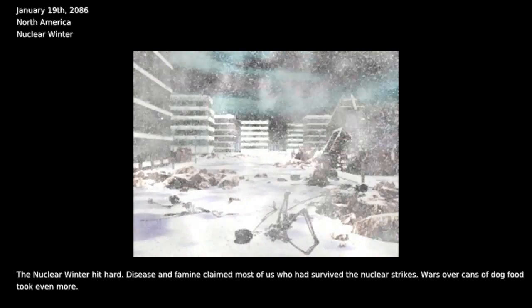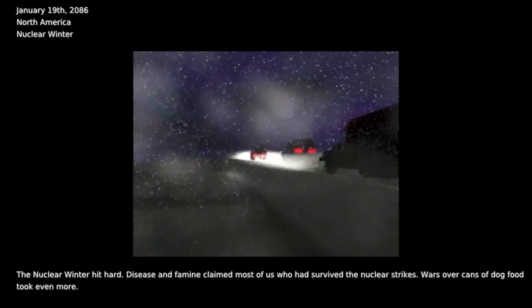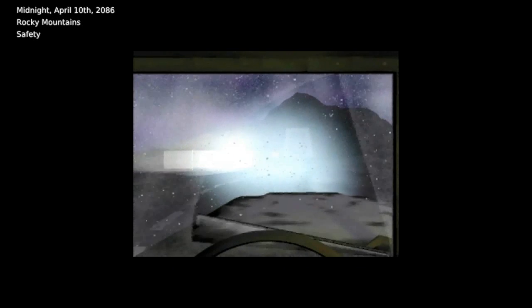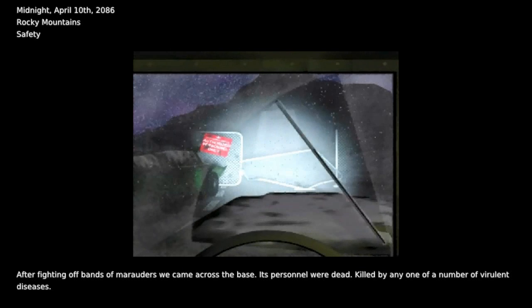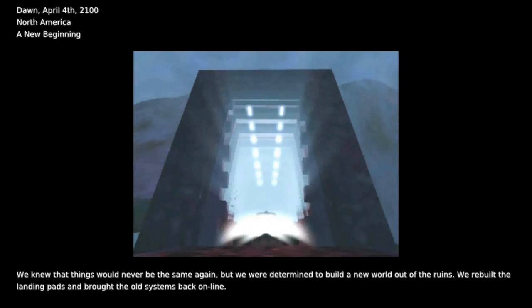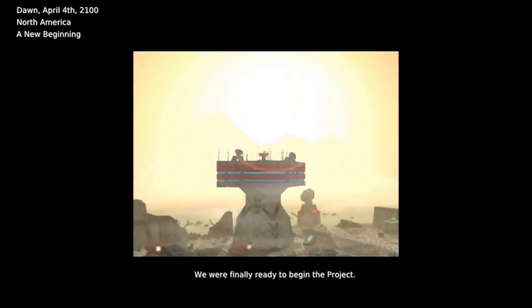The nuclear winter hit hard. Disease and famine claimed most of us who would survive the nuclear strikes. Wars over cans of dog food took even more. We'd fled Seattle early in '86. We'd heard that the Rocky Mountains were relatively rad-free. After fighting off bands of marauders, we came across the base. Its personnel were dead, killed by any one of a number of virulent diseases. We cracked the doors and cleared out the bodies inside. We knew that things would never be the same again. But we were determined to build a new world out of the ruins. We rebuilt the landing pads and brought the old systems back online. We were finally ready to begin the project.